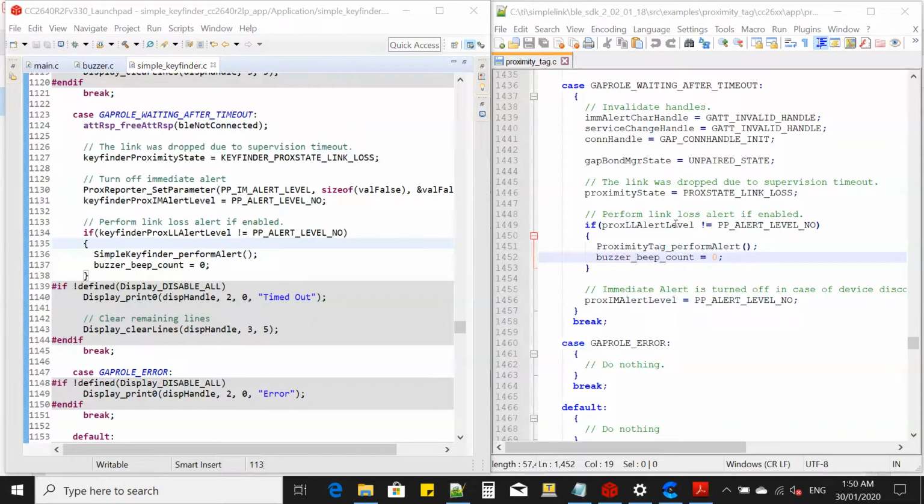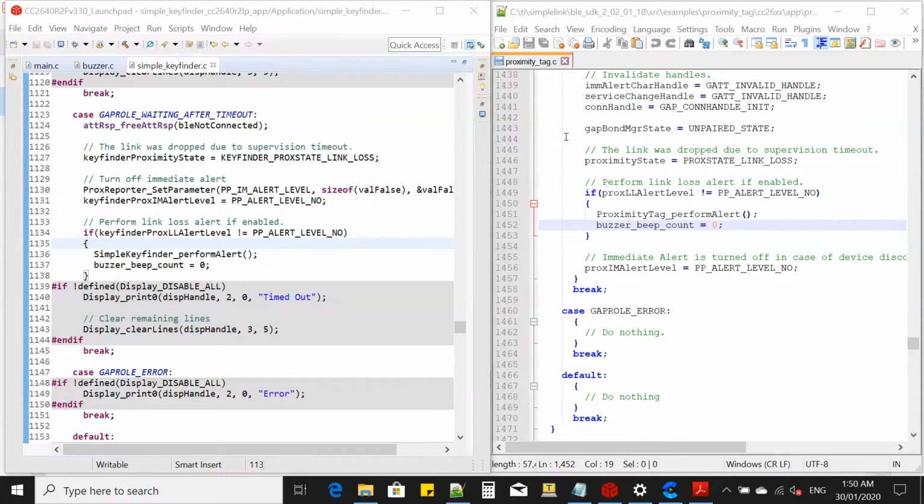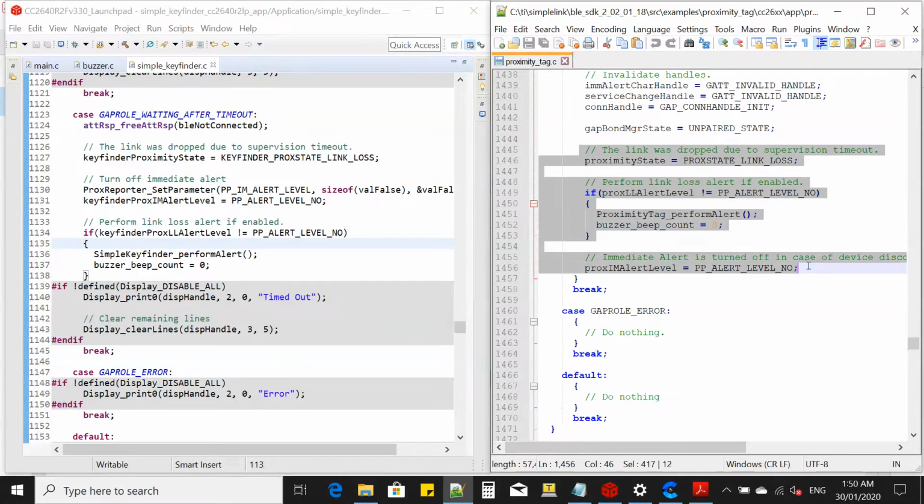Okay, so I have already done the code porting. Just an example of the ported codes here at proximity tag.c for the link loss alert to simple key finder.c.